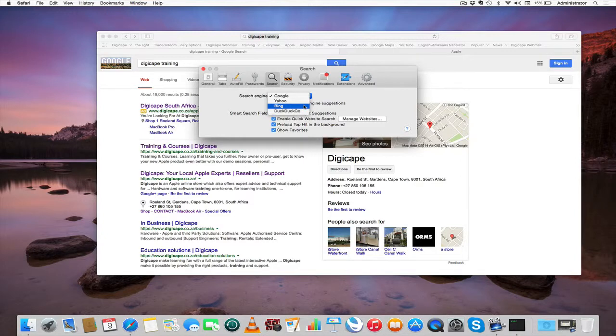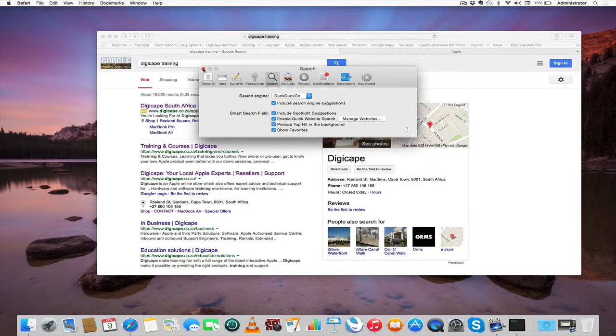The new feature DuckDuckGo is also being added in with Yosemite. Now, DuckDuckGo is a search engine where none of the search results is saved within a specific server. There is more focus on privacy in terms of searching.